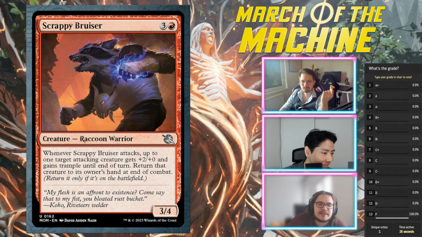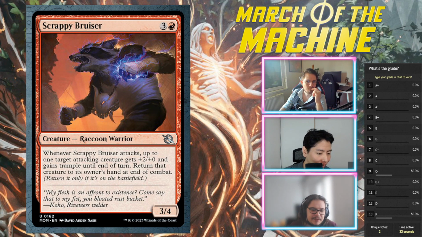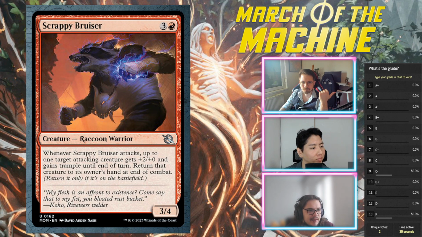I guess the joke here is that you can give something +2/+0 and then you can easily flip battles or something. But then the return text is just so bad. Oh, and this has to also attack. I thought this was just when you attack, and I still didn't like it. Oh, this has to attack. It's even worse than I thought. I guess I should have figured, it does say scrappy after all.